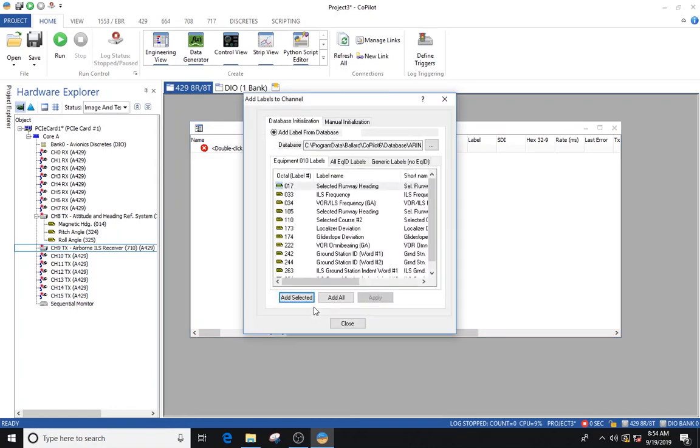VOR information. I've selected that option, and now let's again keep it simple and do the localizer deviation, glide slope deviation, and VOR bearing.